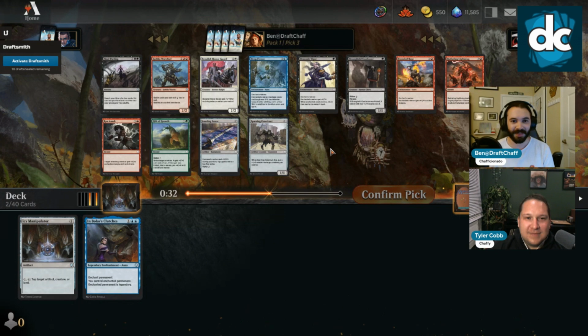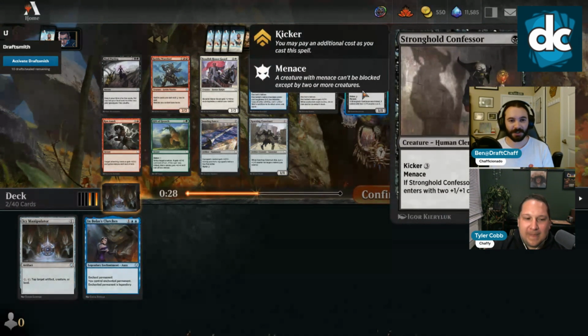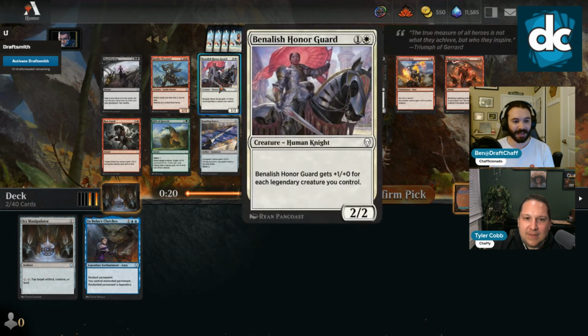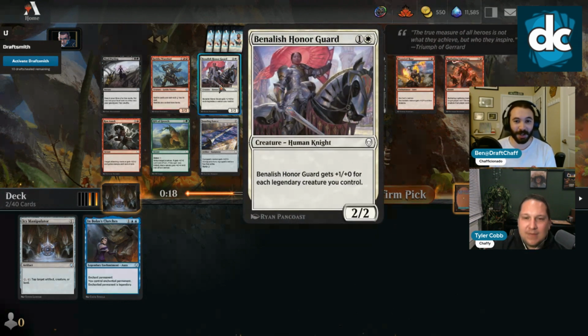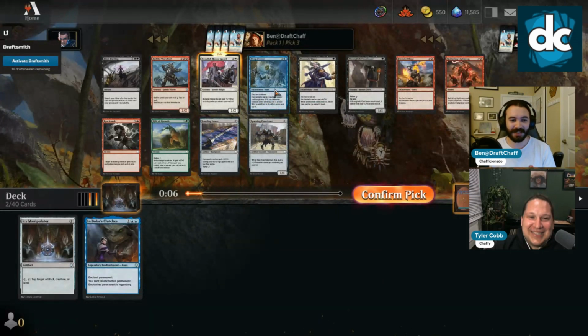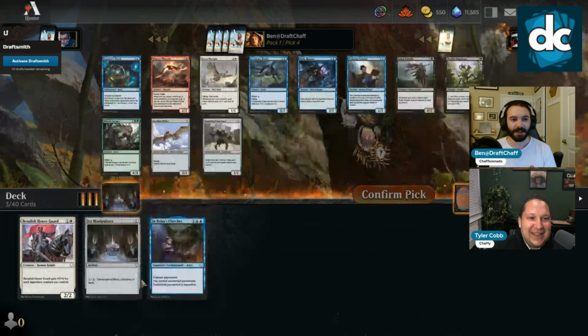I mean, Deep Freeze isn't awful. Stronghold Confessor isn't awful. Benalish Honor Guard is actually pretty good. This gets a buff for each legendary creature you control. Blue-white, kind of like Knights stuff was always pretty solid. Jousting Lance. Oh, man. There's a creature in this set that must be blocked if able, and then this can give it first strike. This is old school Magic. I was going to take the Honor Guard or the Deep Freeze here, but blue's looking kind of cut too. This is only 6 years old, and it's crazy how different the power level is. Yeah. I'm going to go with the Honor Guard there.